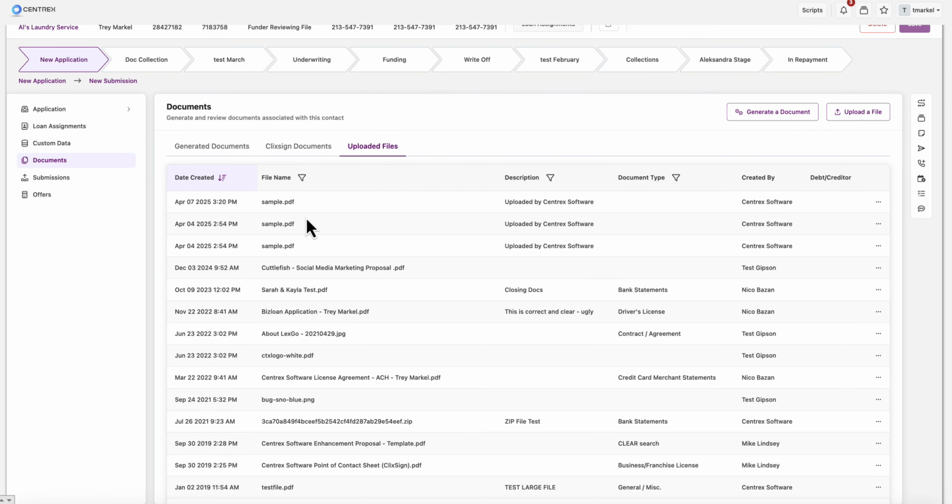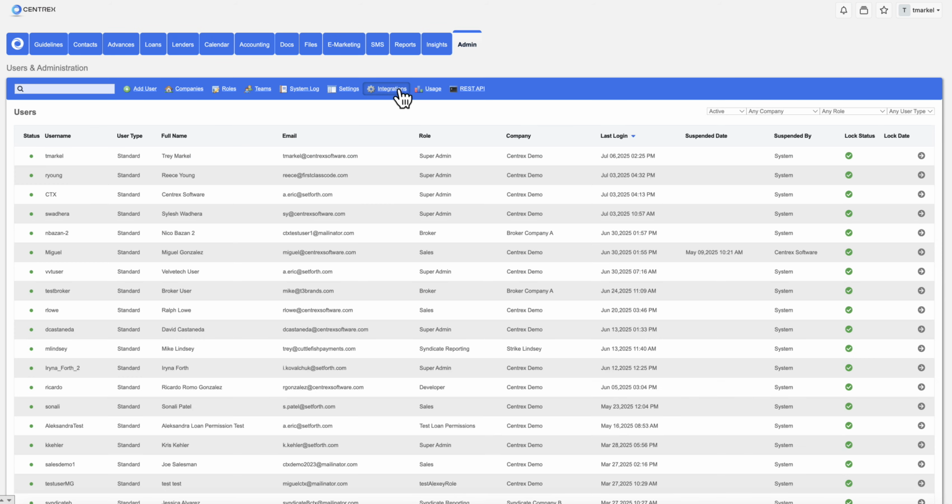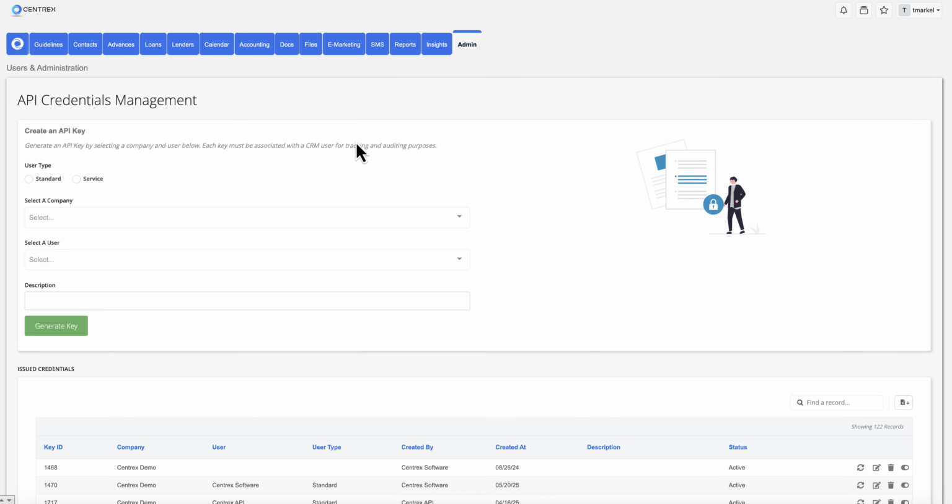So this is the electronically signed document software called ClixSign within Centrex. There are several different types of settings for documents going out automatically, manually, sending out documents via the Centrex software API, which is a very popular use case here at Centrex software. A lot of great things you guys can do with the e-sign technology here at Centrex software.